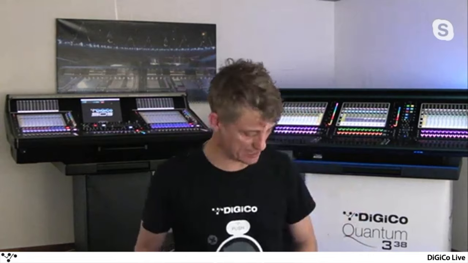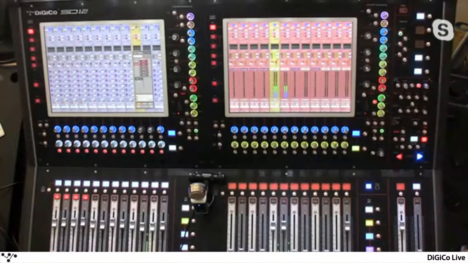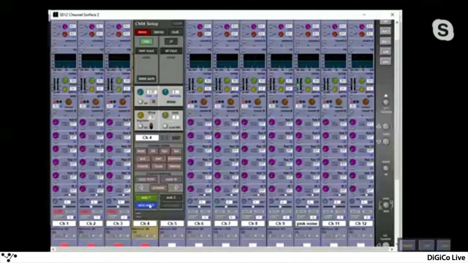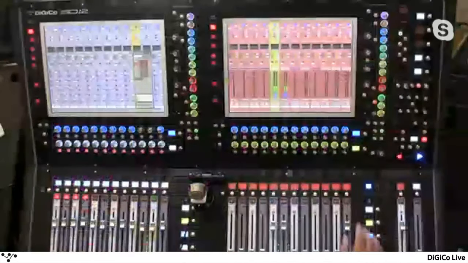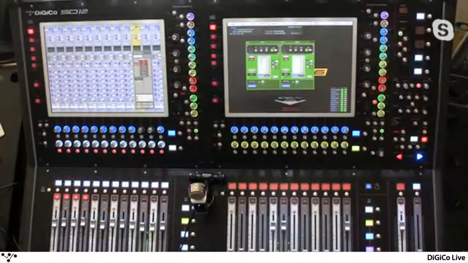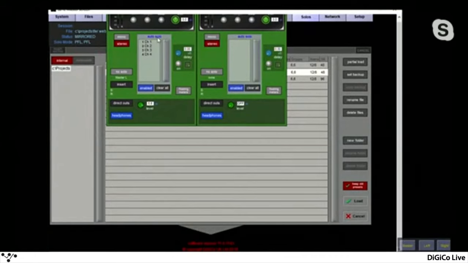Okay, so this 12+1 feature, because I haven't got salt, so I can't pronounce that number. Okay, I can show you my surface there. If you go to the channels, maybe it's a bit better if I just go on the offline for a bit more clarity. So you see that when I open the panel, just under the solo, there is an auto solo button. That is one per bus, per solo bus, okay? And also on our console, on our solo panel, in the middle, there is a list. Let me show you that in the offline again. So there you go. There is a list for the autos, for the channels included in the auto solo mode. And you can enable it or disable it.